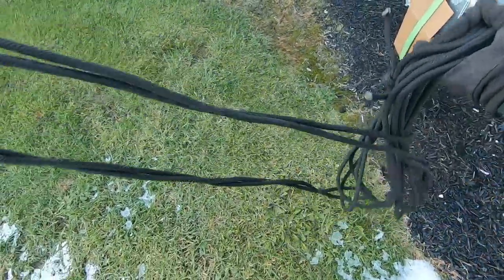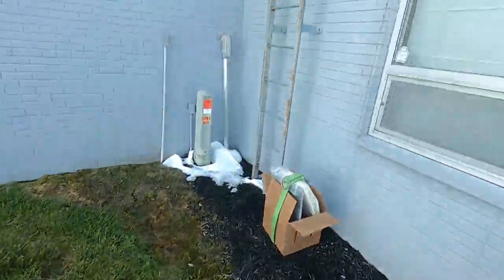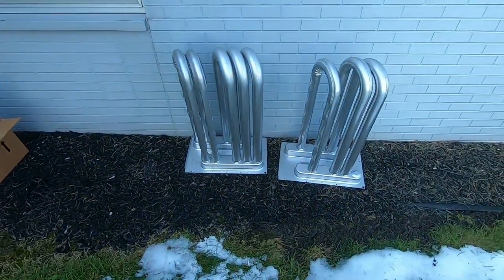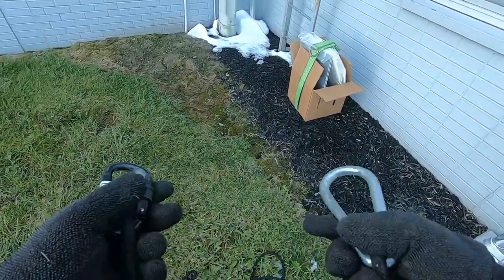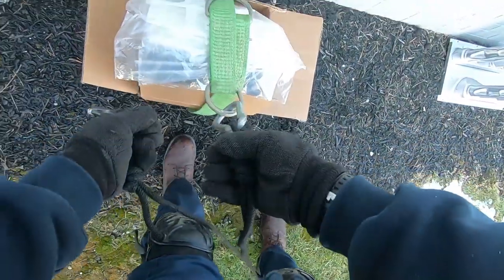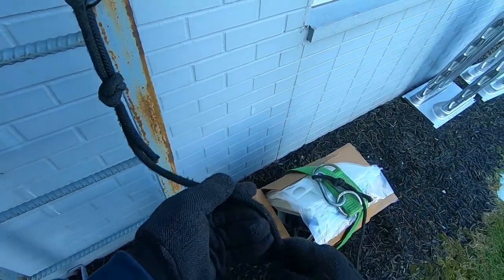New guys, definitely something you're going to want is a good quality rope, because when you've got a straight ladder it's a little hard to carry things up. Plus, if you get caught by the OSHA people, your company's going to get a willful violation — that's going to cost them a lot of money for doing stupid stuff. Make sure the rope is thick enough that it's not going to cut into your hands.